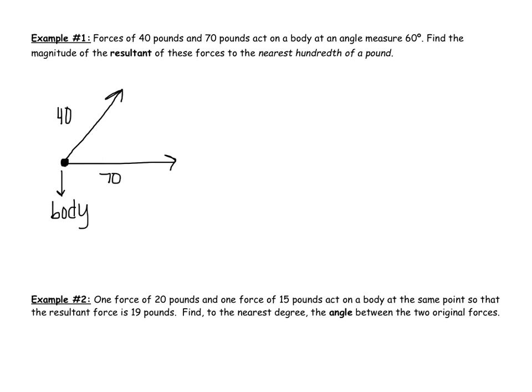So notice how I did that. And they're on an angle of 60 degrees. So we're both at an angle of 60. So again, that's the picture. The body is always going to go here, and the two forces are always going to look like this. And then what we can do is we can make a parallelogram out of this.